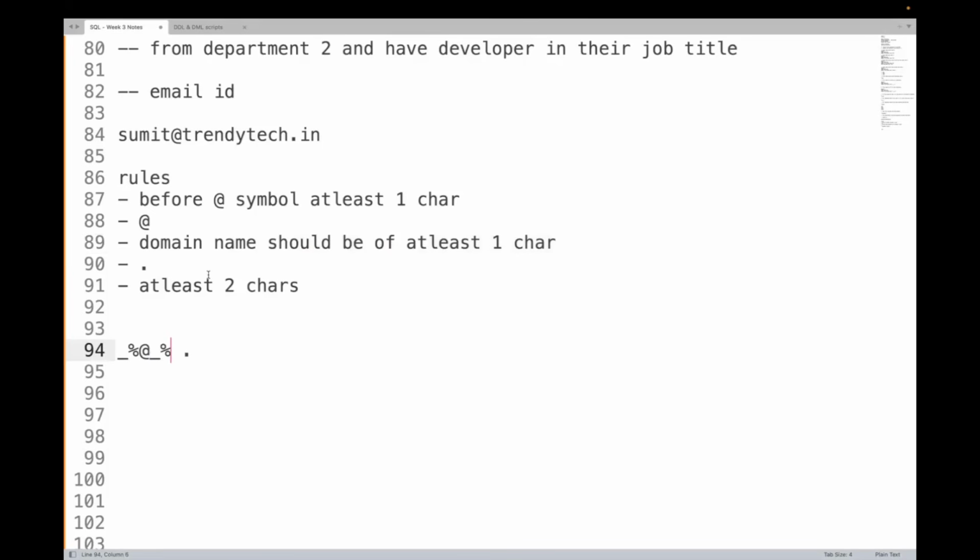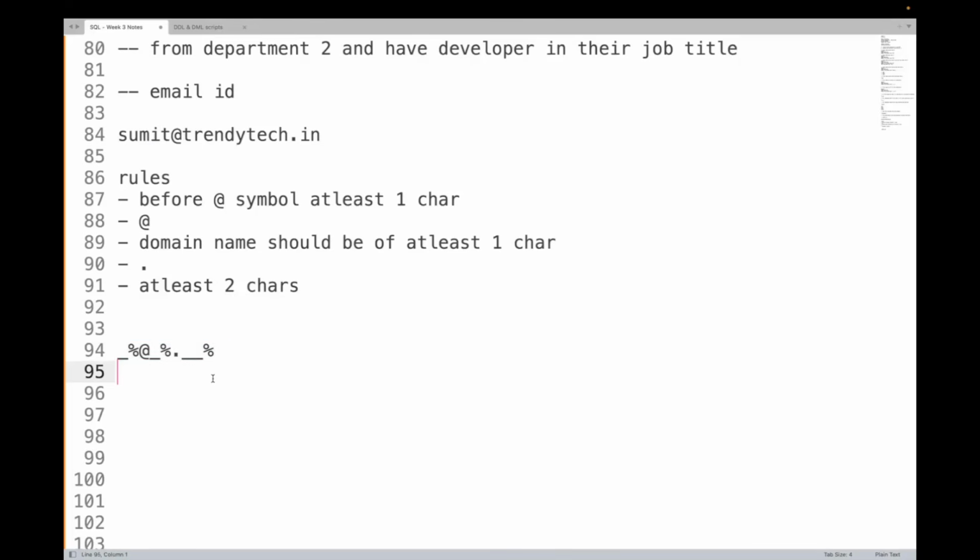After that we have a dot symbol. We have reached till here. Now after that, at least two characters, so I can say underscore percentage, right? So this should match the pattern.